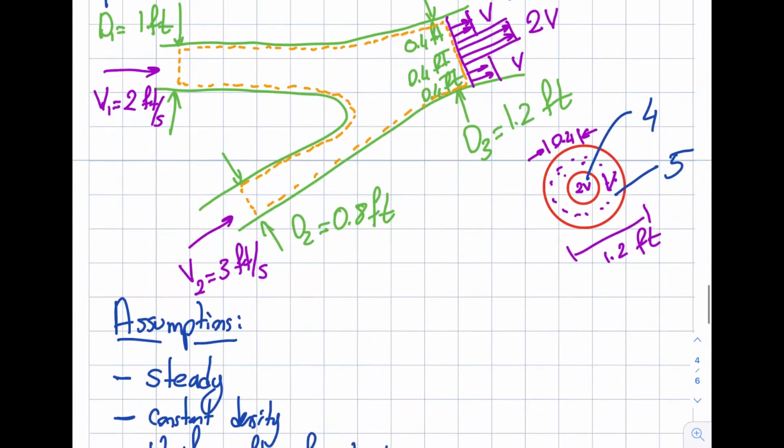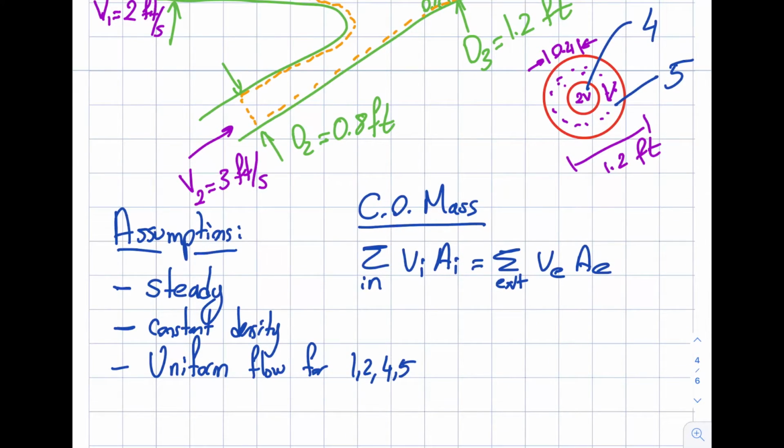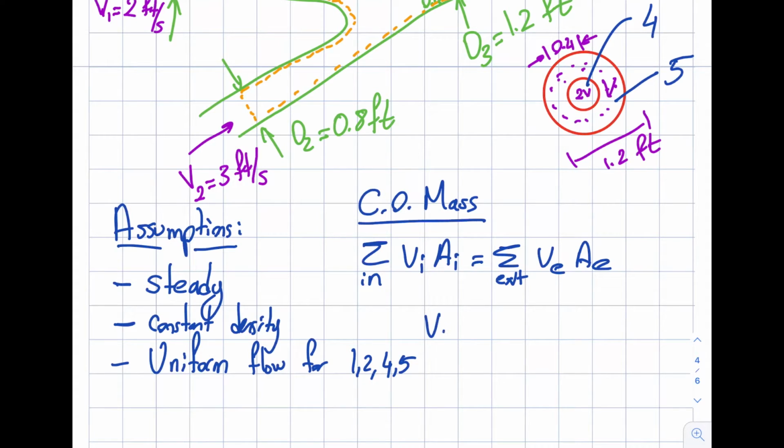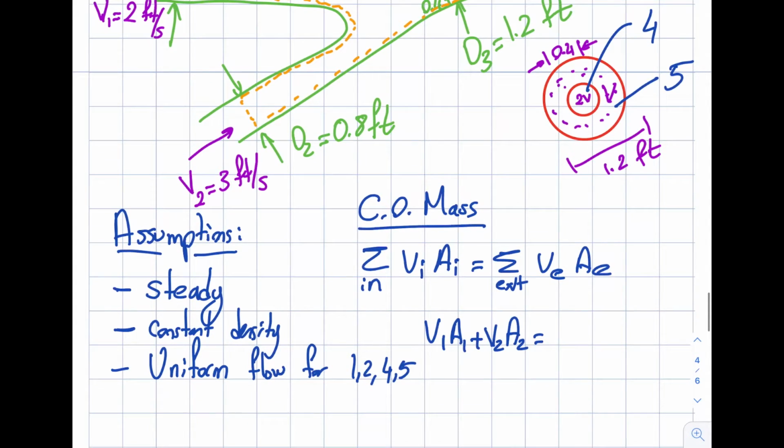The next question is, what happens to my conservation of mass under these assumptions? Special case 3 that we established. So if I go ahead and write it, it's going to be conservation of mass, and let's write this. It's going to be the summation over the inlets of V inlet times A inlet, equal to the exits, V exit times A exit. You can call this VI and VE, it doesn't really matter. So let's look at the inlets. So 2 and 1, those are the inlets. So then this will become V1A1 plus V2A2. So far so good. How about the exits? Remember that I separated it into 2 over here, so it's going to be 4 and 5. So let's write this, V4A4 plus V5A5.